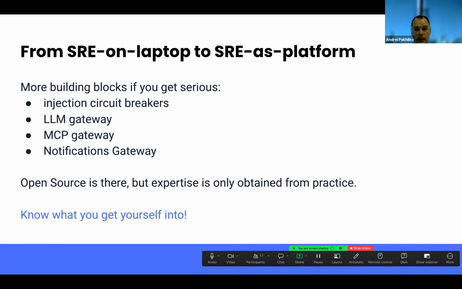Most companies would prefer to spend resources on their main business and not on building AI SRE. So you should be aware of what you're getting yourself into if you're really considering the success of the laptop AI SRE as a sign of let's continue, let's go.